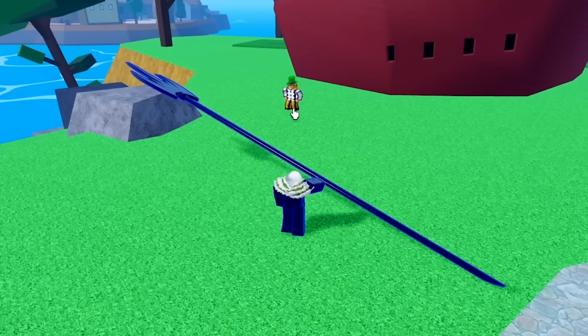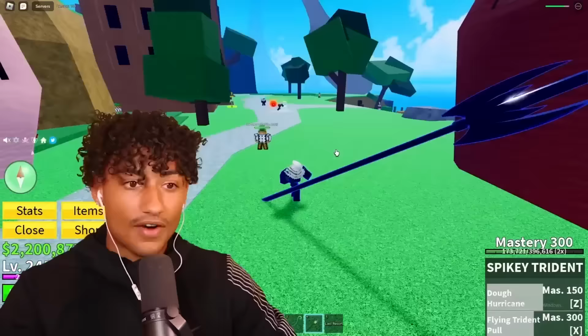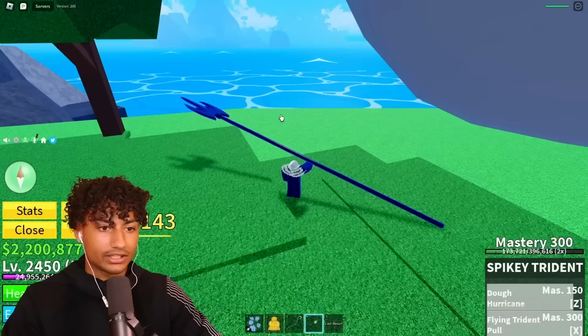Mastery 300. Here we go. Oh, bro, that does 5,000 damage also? Oh my gosh. All right, this actually might be the best sword in the game. Oh my goodness. It does so much damage, and the combos you can do on it is insane. Like, look at this. And then get back. Oh, he just fell in the water.